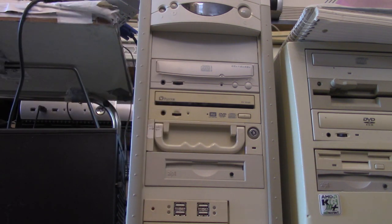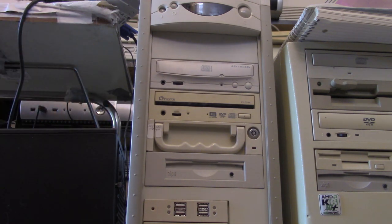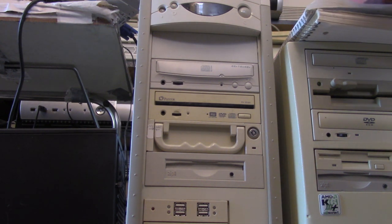So I think the next thing we need to do is just kind of max out the video card as much as we can. And as I said, the Matrox G400 Max, I think it's an underrated graphics card. I think it's a pretty good card, but I'd like to put something a little more powerful in there to make sure the graphics card isn't bottlenecking those CPUs. I want to see what those dual CPUs can really do. So I'm going to put something a little more powerful in there.